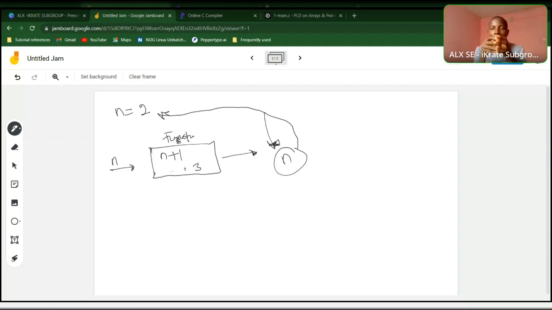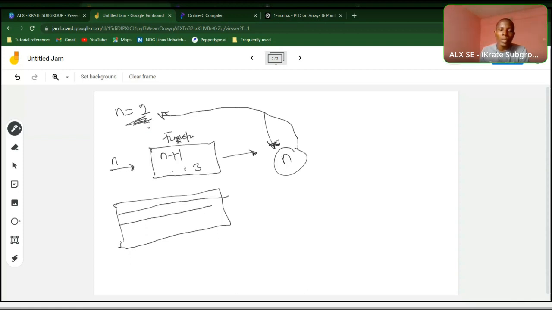Inside, the function created a copy of n. It didn't use this specific n. Remember that we have been talking about memory location on your computer. When you declared n, what happened in the memory of your computer is that the computer gave a particular space to store n, say n is equal to 2.